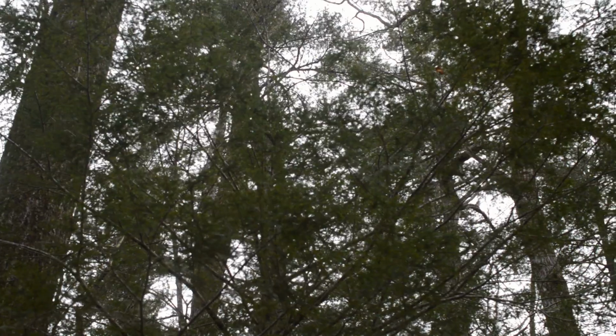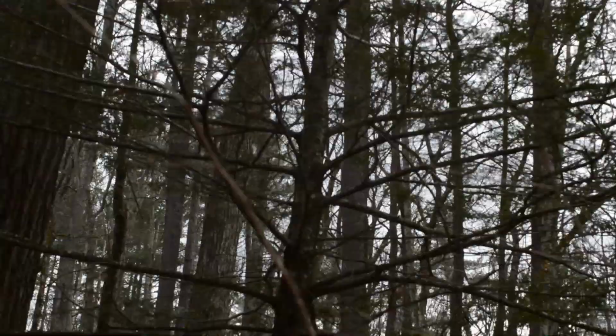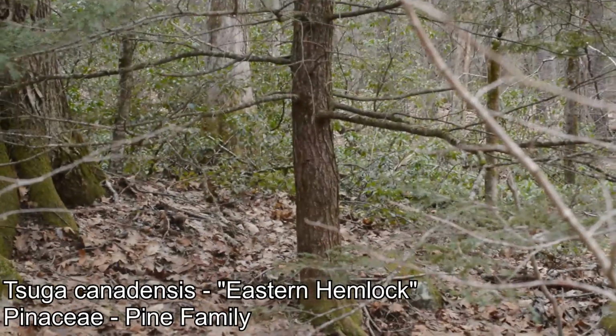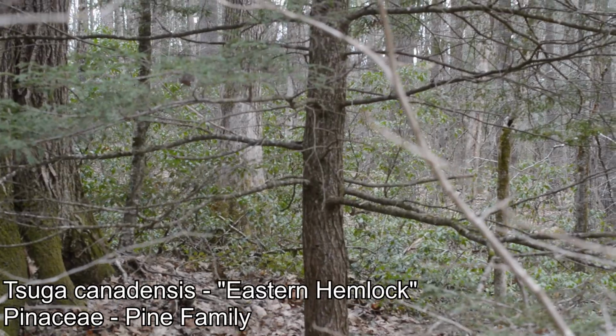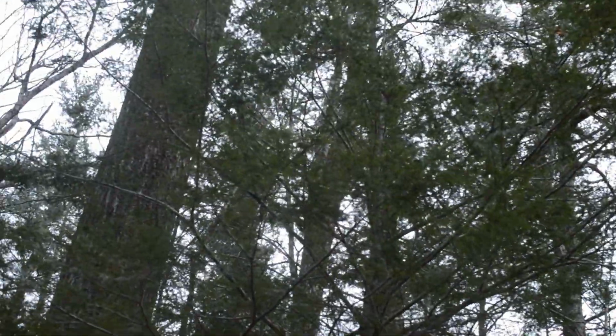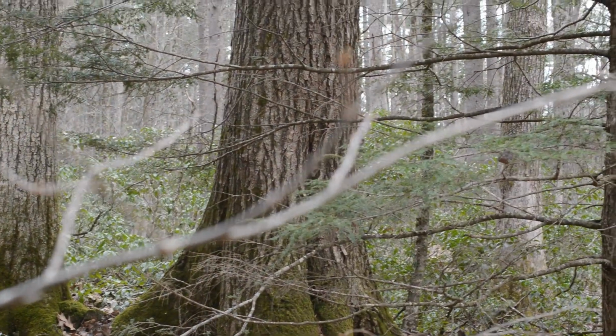And then a plant that I always expect to see kind of dominating the overstory. Of course, this is a smaller one. They're all over this property. Very nice property, by the way. You get your Tsuga canadensis, which I almost always expect to see growing up right alongside the Kalmia latifolia. Eastern hemlock there. That's a small one. There's plenty of big ones in the overstory. You get some really nice, almost old growth looking oaks here too. That's real nice. That's a big oak. This is not a state park, but it's a little conservation land. But it's a beautiful one.